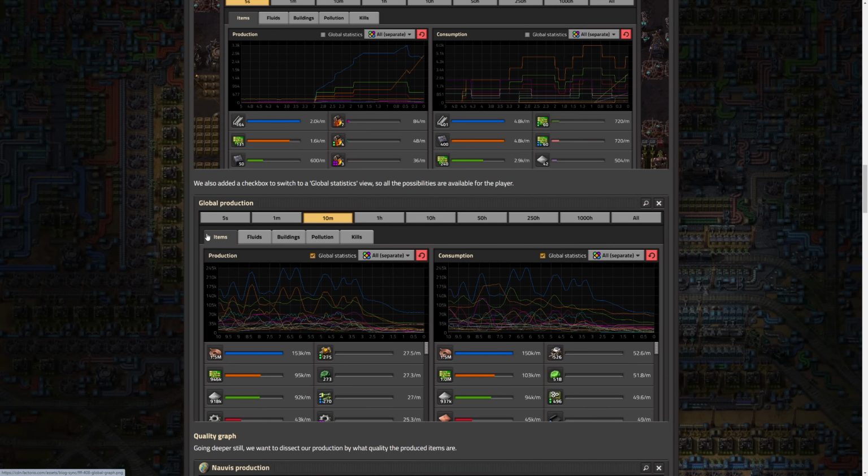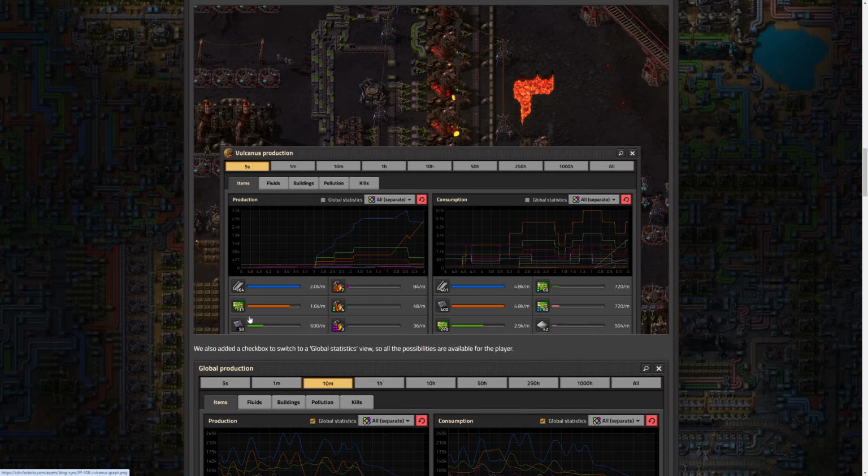I would love to hear any thoughts you have with this. Like, what stuff do you think is missing? Do you like these changes? Do you not like these changes? And definitely let the devs know too. That's really important, so they know. So that's all the stats improvements, which I think are all good in my opinion.